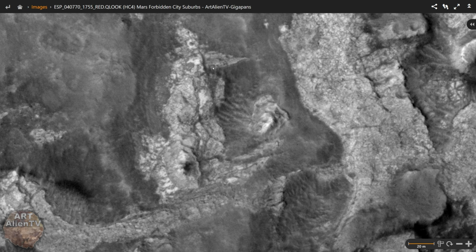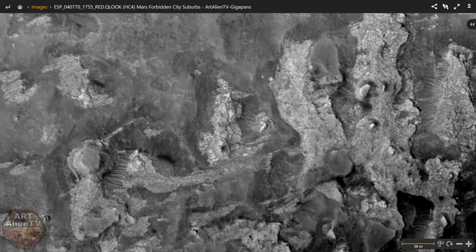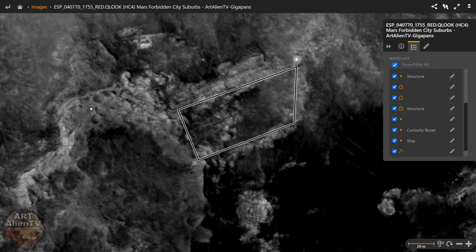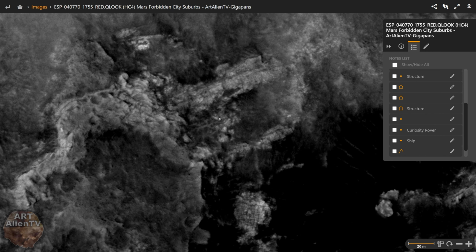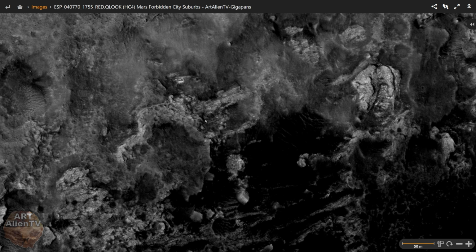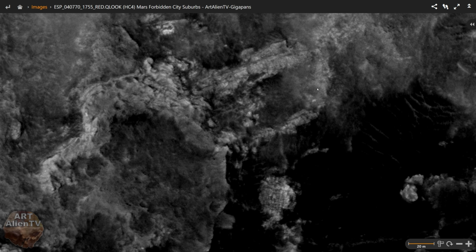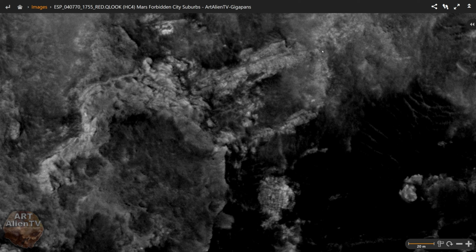We've got rectangular structures here with walls, right? This was one of my favourites here. Look at this. I'll try and centre it for you. There we are. Look at this. It's kind of a rhomboid shape. So a lot of them are not rectangular.